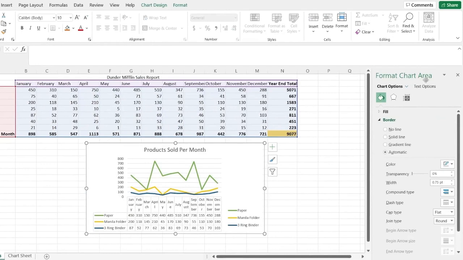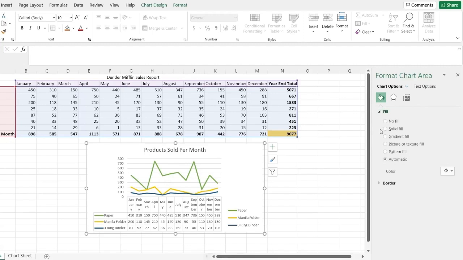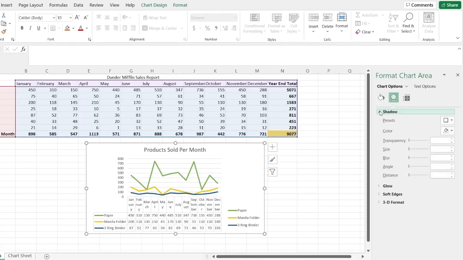Notice I haven't showed you this at all yet. That is because I genuinely just don't use this almost at all. There is some good stuff in here. And I'm sure that, if you are someone who really wants to go in there and super customize it, you can do that. But I just never get in here and I never change the glow or the shadows. Just not something I use. And some of these are only for 3D formatting, which I never use. And so I'm not going to show you and walk through these things. Again, I really don't use it. And so if you want to go in there and mess with it, by all means, go for it. It's just not something that I want to take the time to show you.